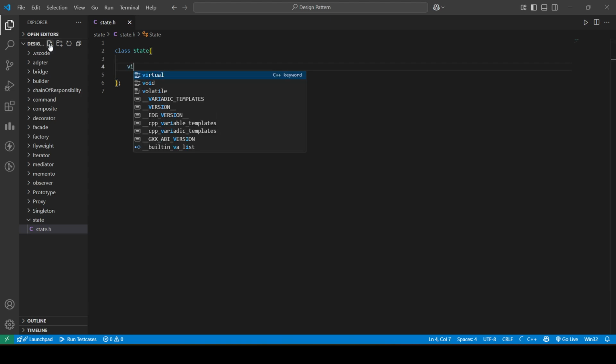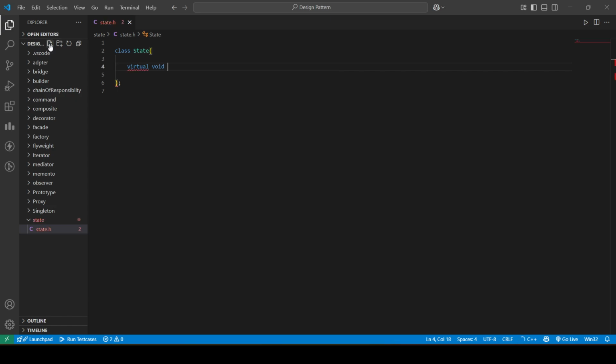We will have a virtual void do action, right? Another function can be, let's say, get state, for getting the state, right?